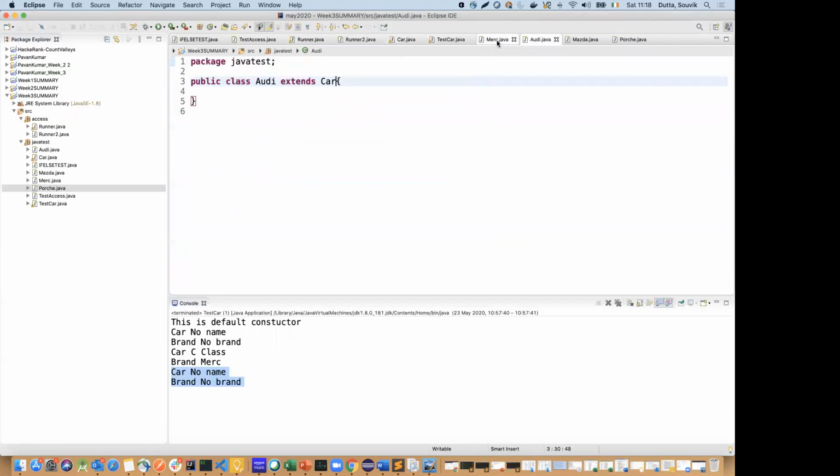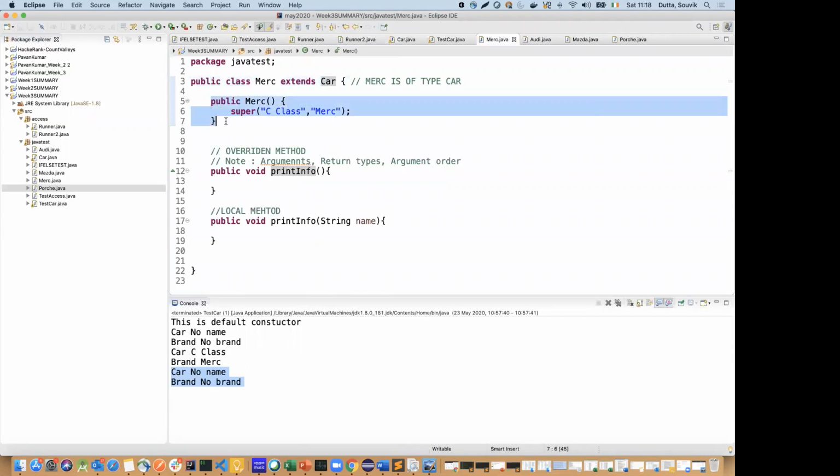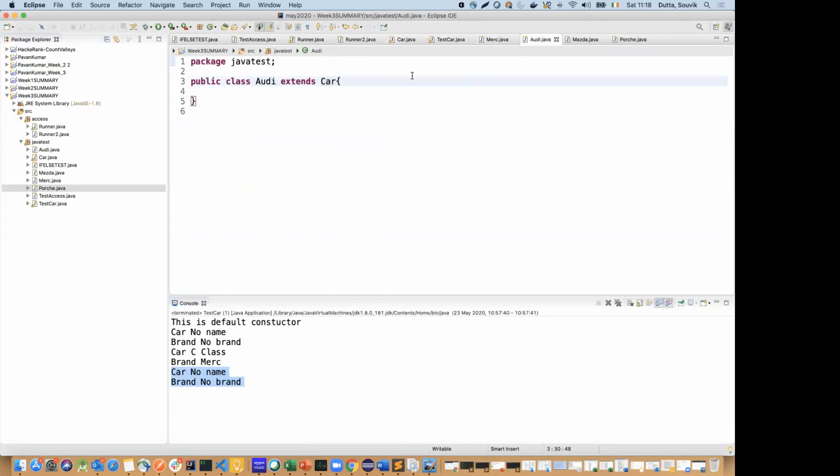The same thing will be done for the others. Audi will also have the same constructor as Mercedes. This is Audi, and this is Audi A3, I think. And then Mazda.